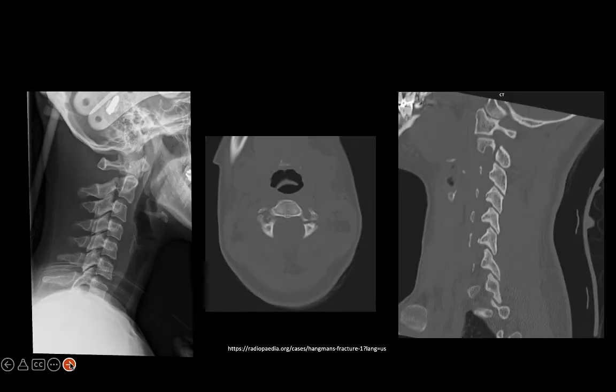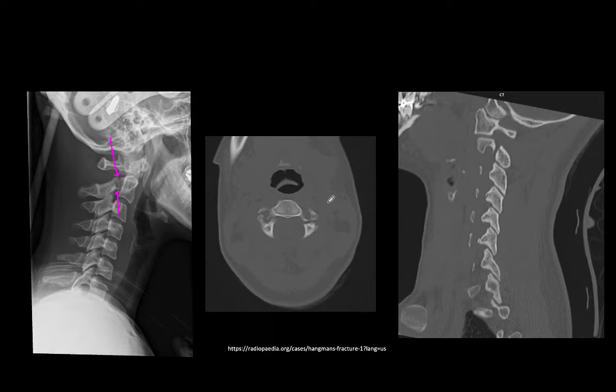All right, next, Hangman's fracture. Now, Hangman's fracture is unique to the cervical spine, and it's really defined as a bilateral pedicle fracture. And the pedicles of C2 are nicely seen radiographically on lateral views. You'll note the lateral cervical projection off to the left, and as we note here in the neural arch, kind of vertebral body junction, there's a fracture through the pedicle region.